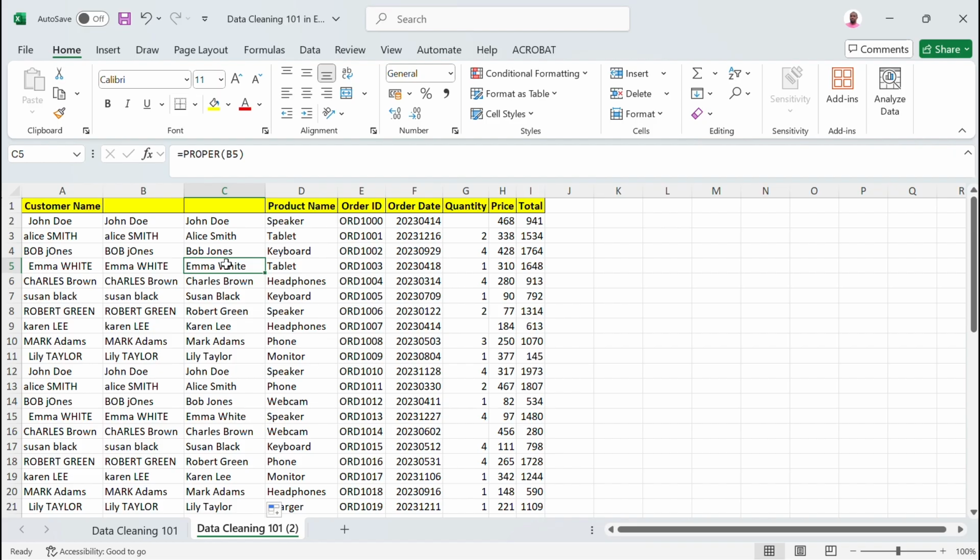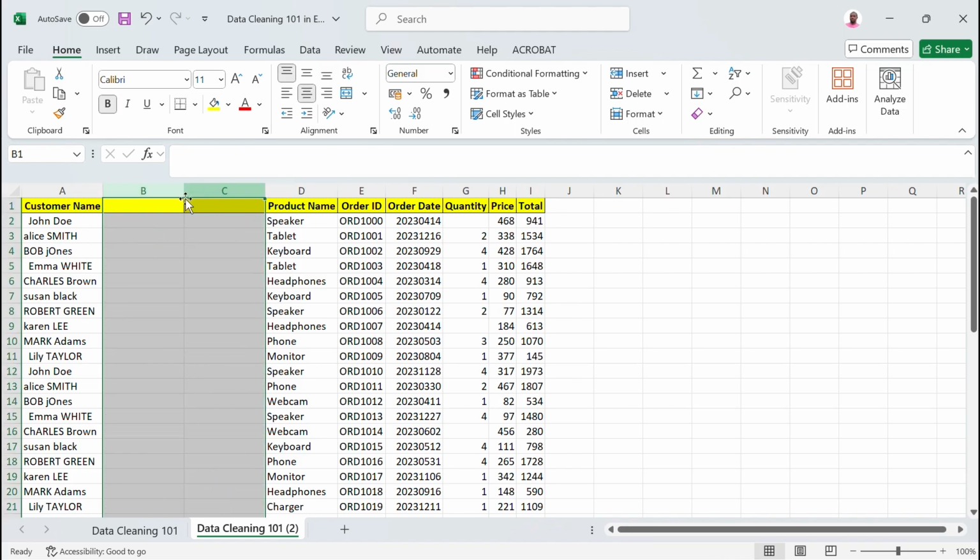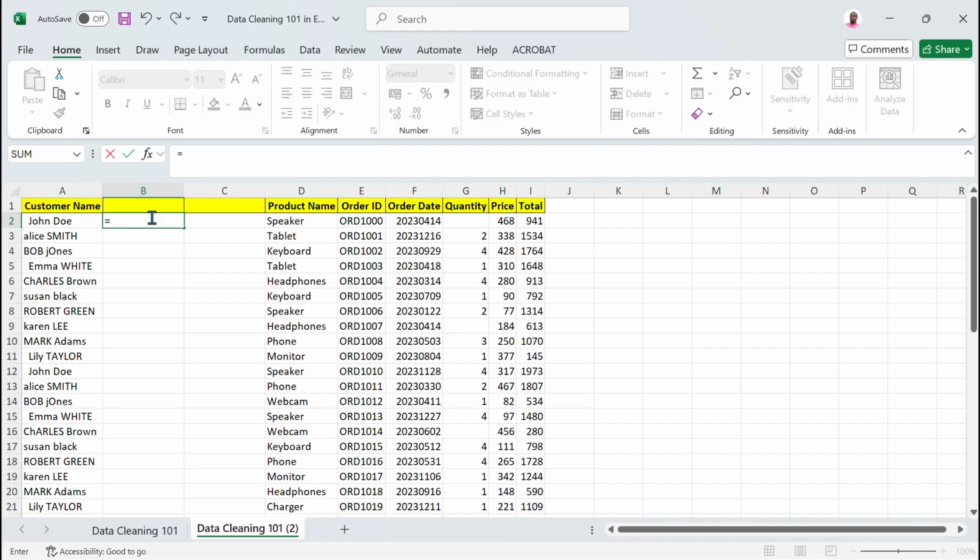Wow, you can see that it is clean and nice. Now, this is actually a very long way to go about it. So what I will just do is I'll delete this too and show you a faster way. For me, I will just do proper open bracket and then trim. So what I'm telling Excel to do now is fix the capitalization for me, while you're doing that, trim the extra spaces.